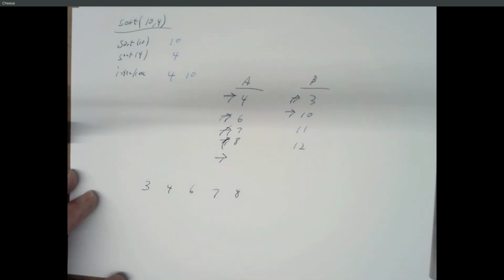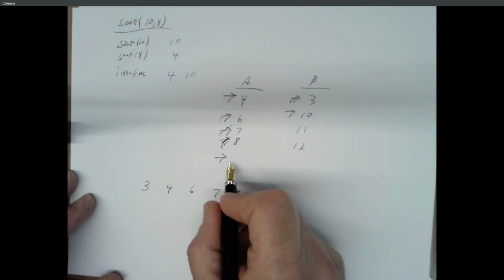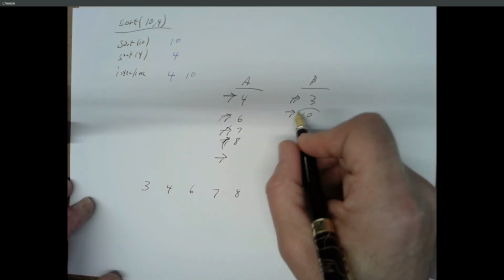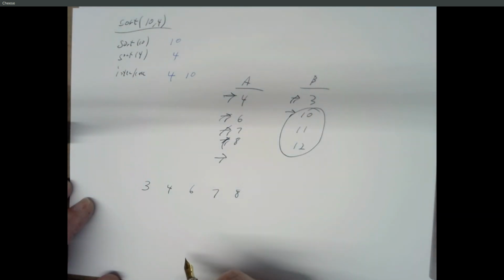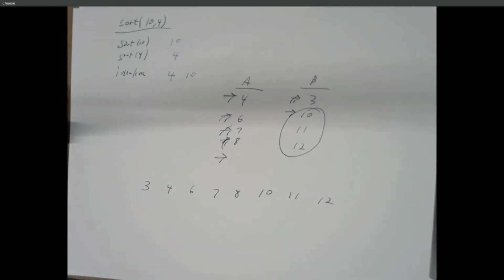But now we need to know that we've incremented beyond the end of A. So we don't want to compare B bracket B index to A bracket A index because there is no A bracket A index. So you're in an edge case here. And if one of these things has gone past the end, then you basically just copy the remainder of your other array into your output. So you've got to have ways to do that. But none of those things fundamentally perturb your order of complexity.